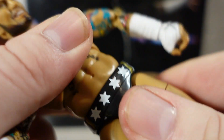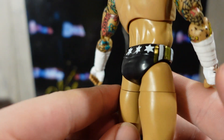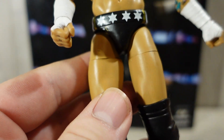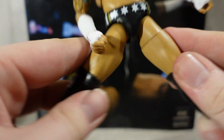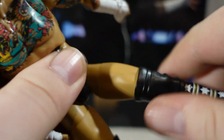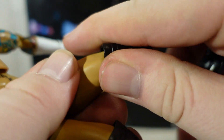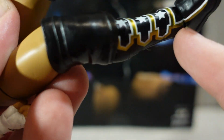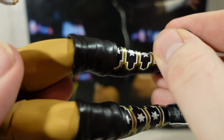He can't do a full 360 down by his waist. Going into the attire, this is the better of the two — I love the black, white, and silver or black, white, and gold. He can kick forward very nicely, do the splits very nicely. He does have the upper thigh cut, double-jointed pinless knees — yes, they are pinless. He's got black knee pads. My upper boot rotation has always been stuck on this figure and I can't figure out why. He does have the gold and white on the kick pads and the boots — very nice.